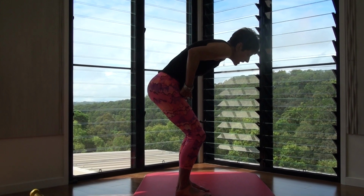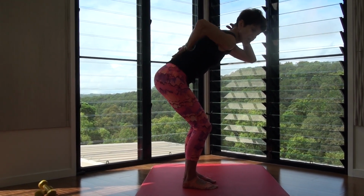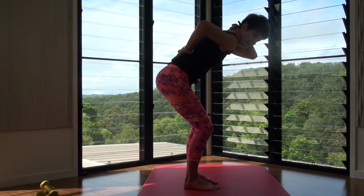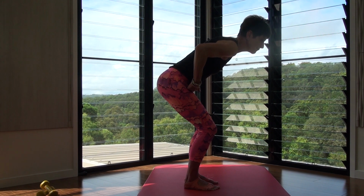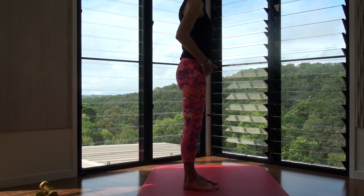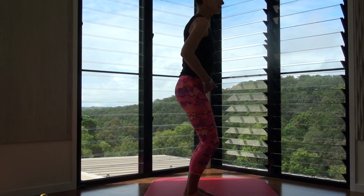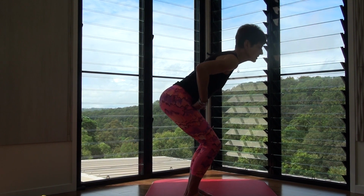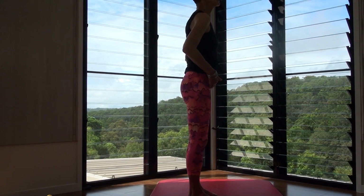Now notice I'm not arching my back. I'm pulling up the belly. The back is nicely flat, meaning there's an angle only at the hips. We press our feet into the floor, start to straighten the legs, tailbone down, and head comes last. We'll do that a little faster. So knees bend. Send those sits bones back. They're nice and wide. Collarbone is open, and we come to standing.